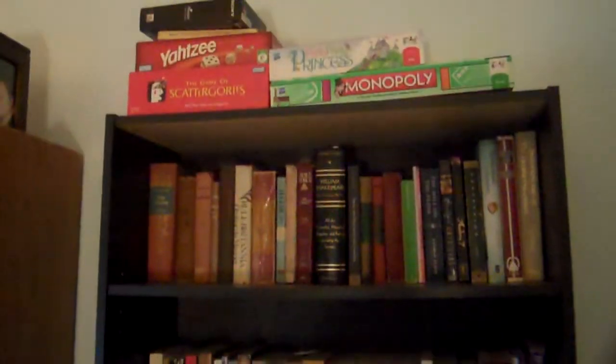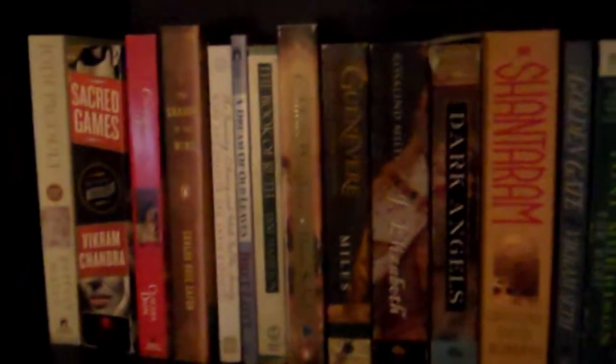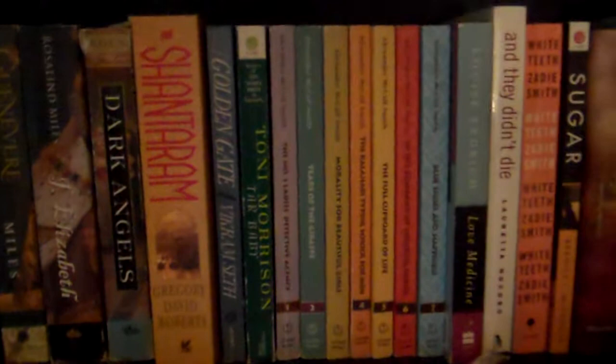So as you come into the master bedroom — well, not really the master bedroom, but where we live — is my bookshelf. On the top we have awesome games, because I like to play games, and then we have classical books and not-so-classical books. Jodi Picoult, some historical fiction, some POC books, and some books that didn't fit anywhere else. And then we come down here and you've got The Living Dead, a boring-ass book about colonies — and it really is kind of boring, I know this because I had to read it for American history class. Some poetry, historical fiction, actual history, and some more books that didn't fit anywhere.